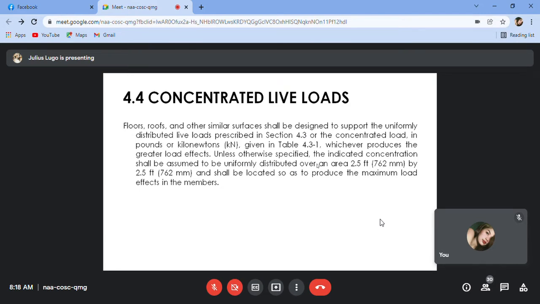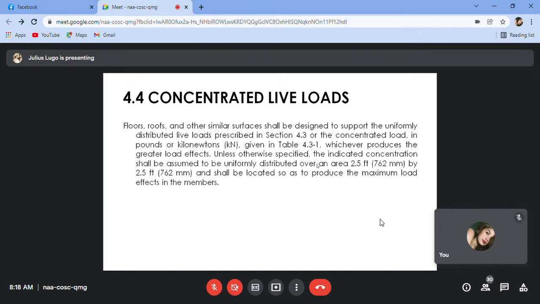So floors, roofs, and other similar surfaces shall be designed to support the uniformly distributed live loads prescribed in section 4.3, or the concentrated load in pounds or kilonewtons given in table 4.3.1. Okay, so yung table 4.3.1 natin, binibigay niya yung standard values ng uniformly distributed and ng concentrated.